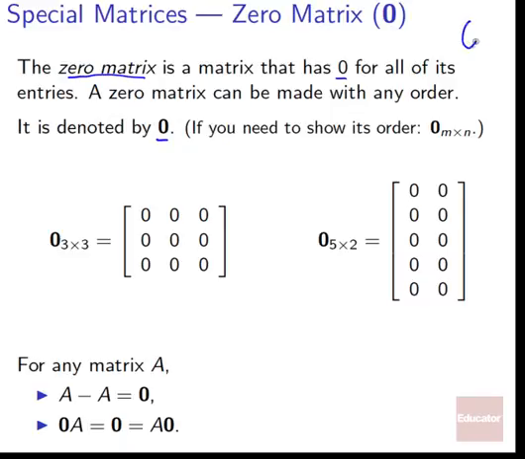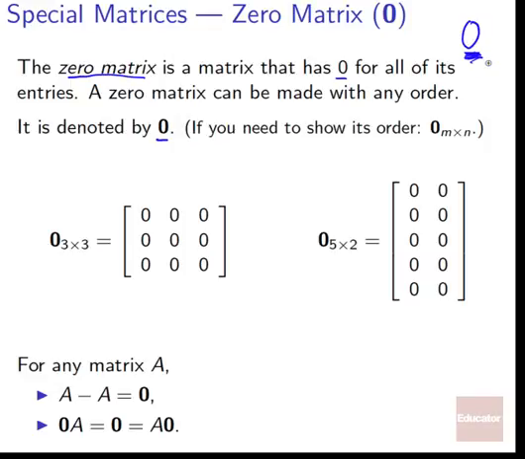However, if you're writing it by hand, normally you can just tell by writing a zero, and people will know from context that that zero is supposed to be a zero matrix, depending on how the problem's working. But if you really wanted to denote it, you could put some underlines underneath it or something to show that it's really important. Whatever you want to be able to see that it is definitely a matrix, but for the most part, just writing a zero if it's next to other matrices, people will know what you're talking about.